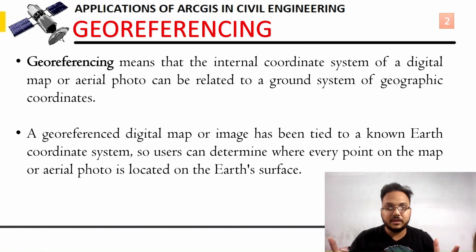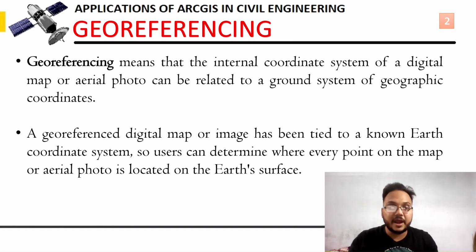If you know that there are a few points which are already correlated with what is available in the earth coordinate system, and if both of them are correlated, you can actually check whether this coordinate system is right or not. If you refer to some other point, you can directly relate it to what is there in the earth coordinate system. So this was a basic introduction to georeferencing.